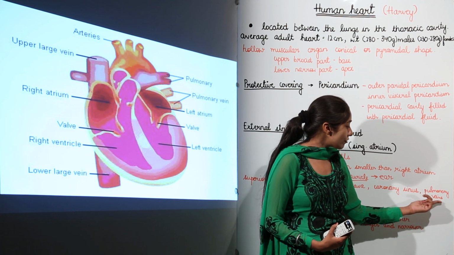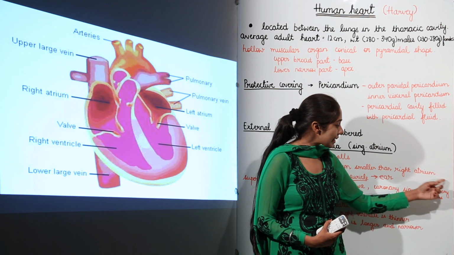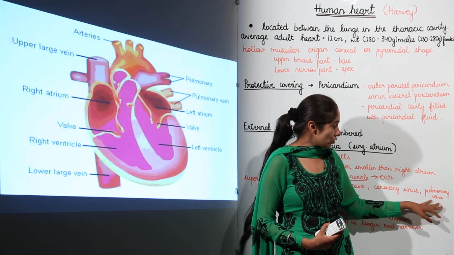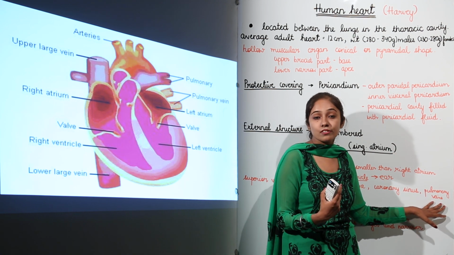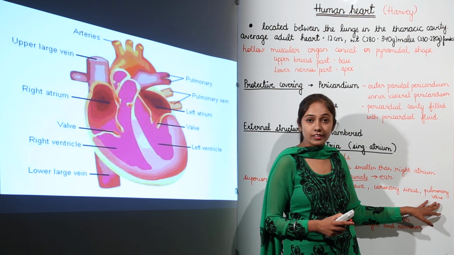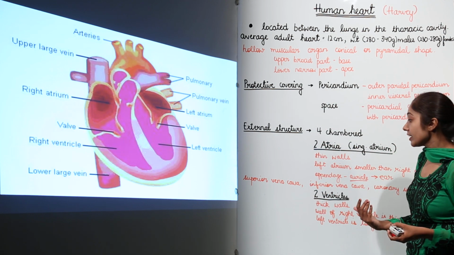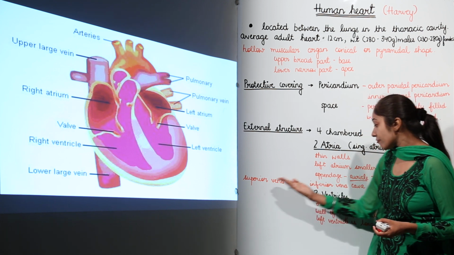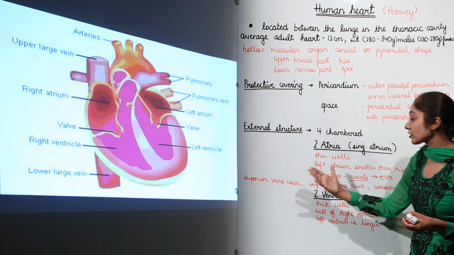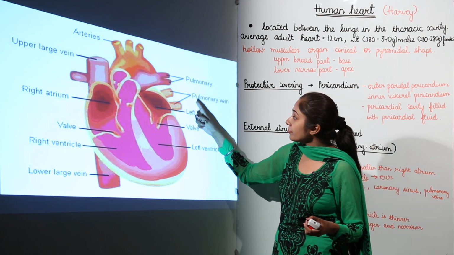Then we have the pulmonary veins. These pulmonary veins carry oxygenated blood from the lungs to the heart. So the blood that is now oxygenated in the lungs is going to enter through these pulmonary veins, right. So remember, the superior vena cava, inferior vena cava, coronary sinus and pulmonary veins are linked with the atria, right. You can see the pulmonary veins.